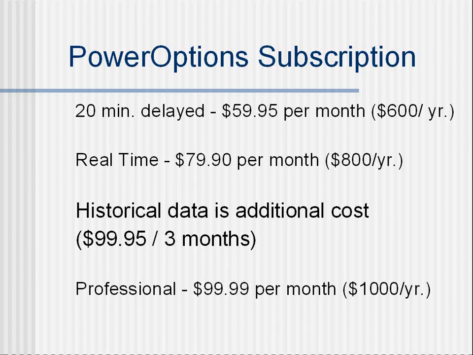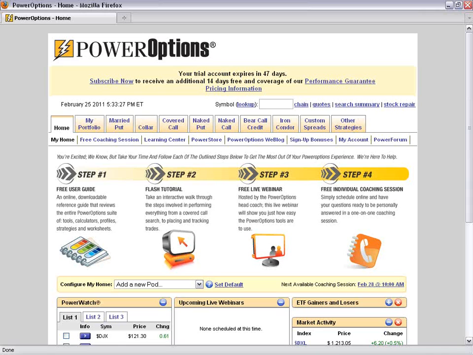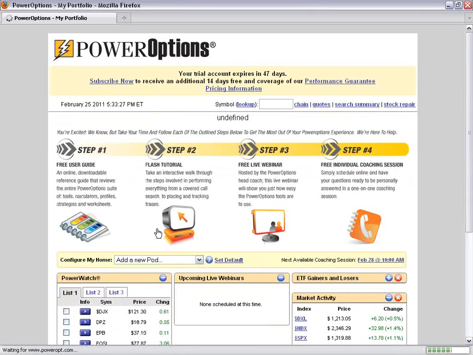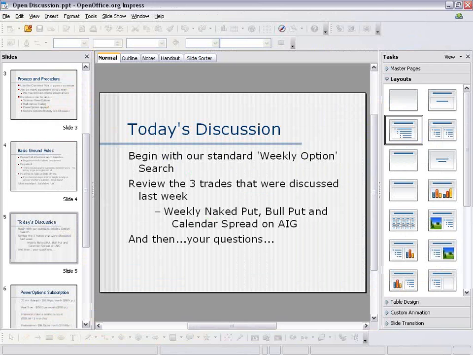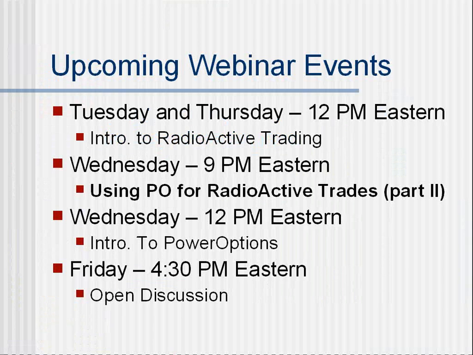If I'm tracking something in the portfolio tool, which I can't show right now because it's still not pulling up on my screen. Let me try to see if it's back there now. Yeah, it went back to the home page, but it's still just taking too long to do anything, so I apologize. We'll have to show you that. There are tons of webinars you can go to, Jack, which will show you examples of this.